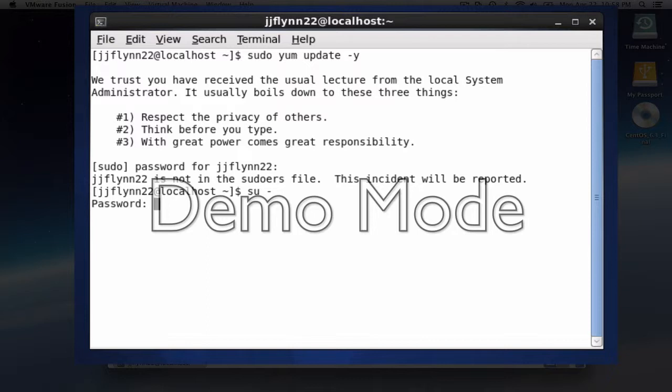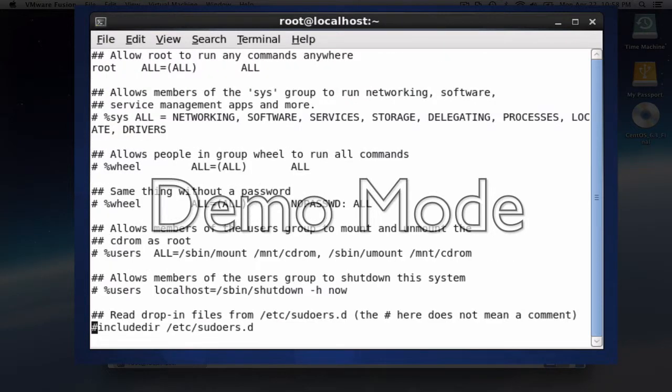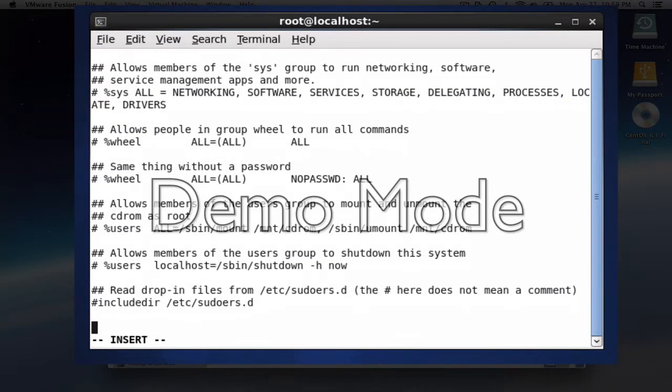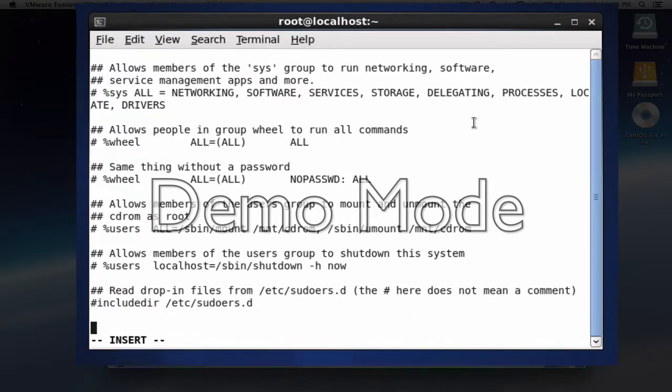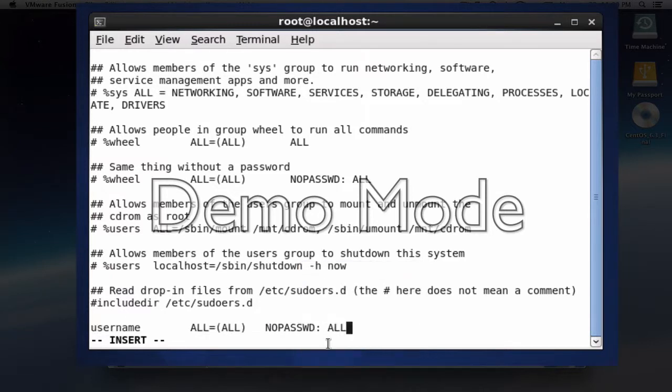The way to fix that is to su to root, and there's a command called visudo that allows you to edit the sudo configuration file. The difference between visudo and vi is that visudo will do some sanity checks to make sure it's okay. Now, I always forget what the config line is to add to the visudo file, so I'm going to copy it real quick and come right back here and paste it in.